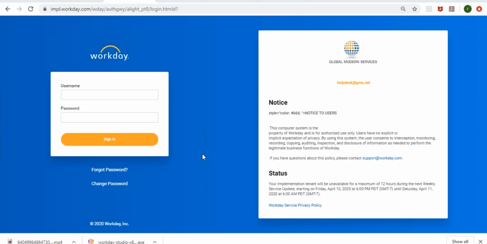The same user interface which is used to enter data in Workday is also used to build the integrations, schedule the integrations, run the integrations, or create custom reports. So they don't need additional software or hardware to install to build the integrations in Workday. It's all inbuilt tools available within the Workday system to create these integrations, to schedule these integrations, to run these integrations, whatever you want to do here.